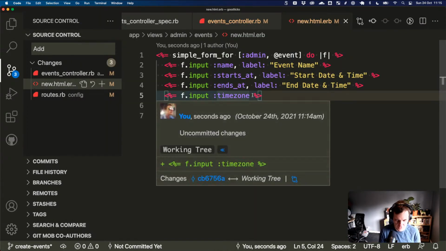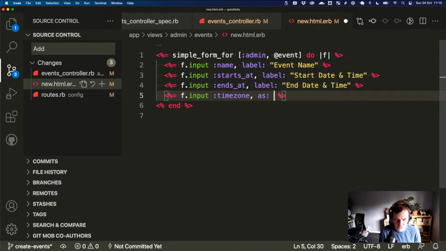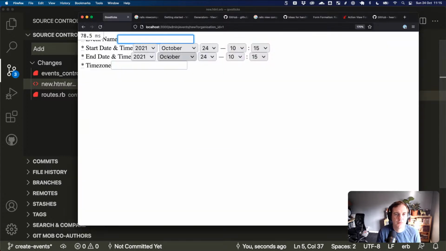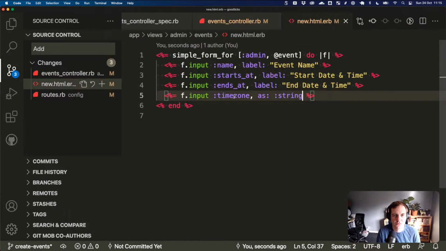Whereas we can put as string. So you can coerce, you can tell simple form that you want a different type of thing. And that's actually going to be a drop-down list, so it doesn't really matter. Now, what would be cool here is to have a proper datetime picker that's not this, but we can go with this for now, so then we can actually get this working.